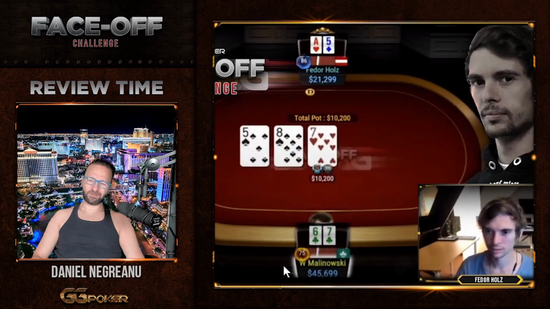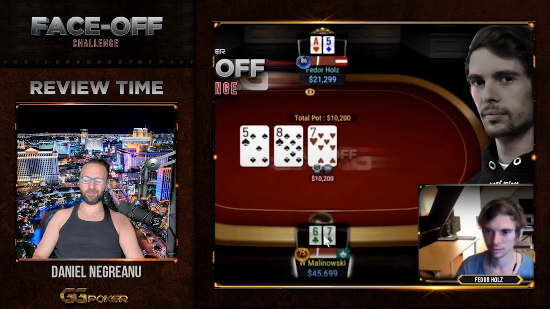And then, of course, for Wiktor, not the best hand in the world. Actually, this hand is better to call with than, oddly enough, against the 4-bet, 9-10 suited.